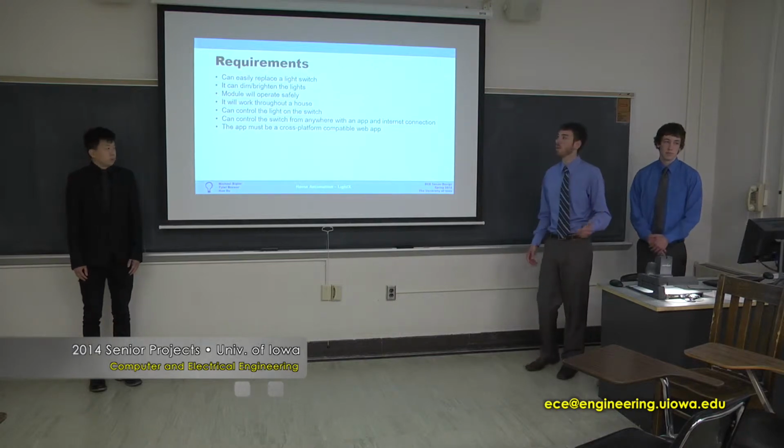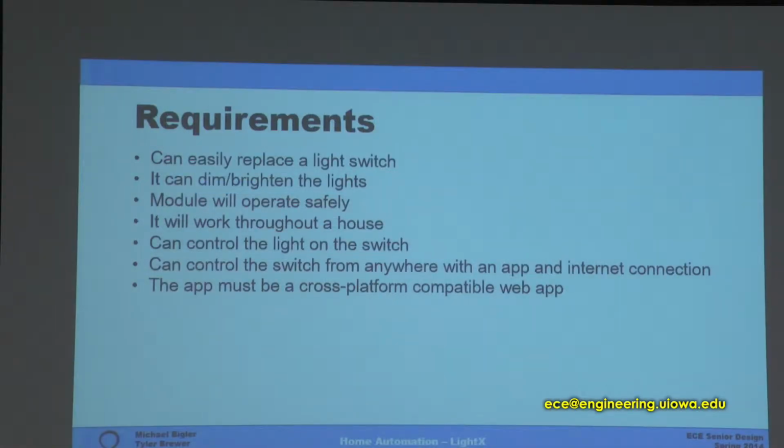So with the guys at Keepalo, we came up with these requirements, and the main focus was that we can easily replace a light switch that already exists in a light switch box, and then we can dim and brighten lights, and the module will operate safely. We want our users to be safe, and with the high voltage line we needed isolated power supplies and safe wattage ratings for our design.